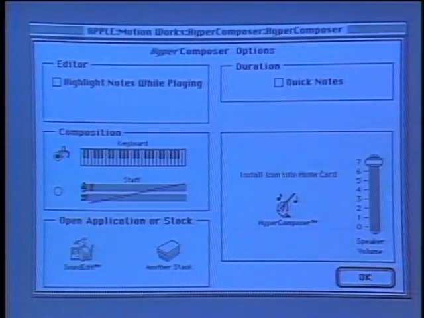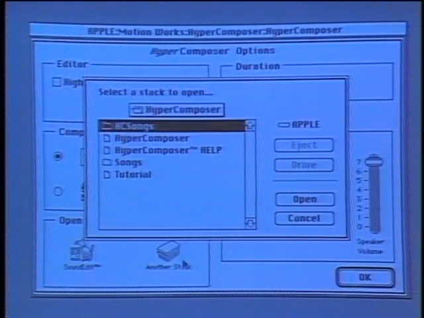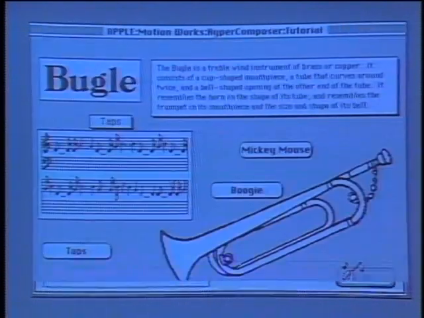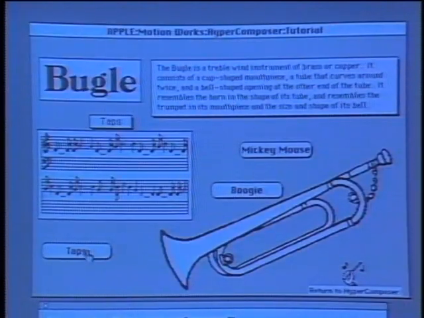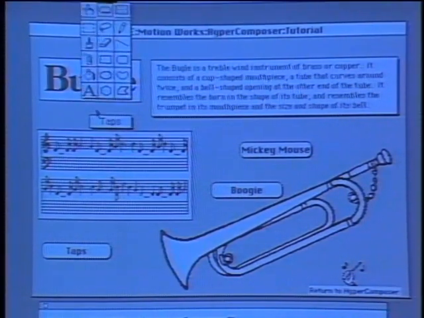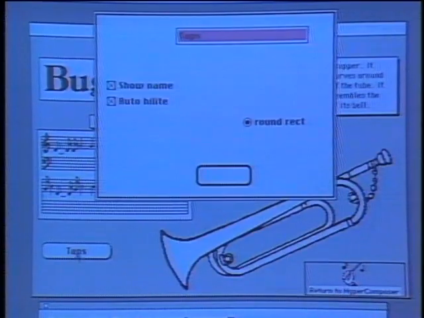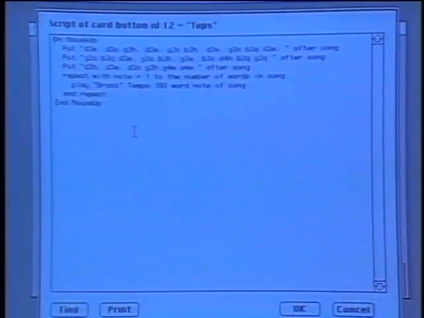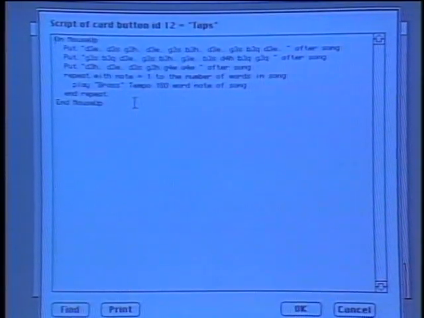Exactly. Once I'm done, I can go in and take a look at that stack. If I click on the options, go to another stack, click on tutorial, there it is. And if you want to see the code that it created, just go to the button tool, click on taps, look at the script, and there it is. And Hypercomposer did all that for me.